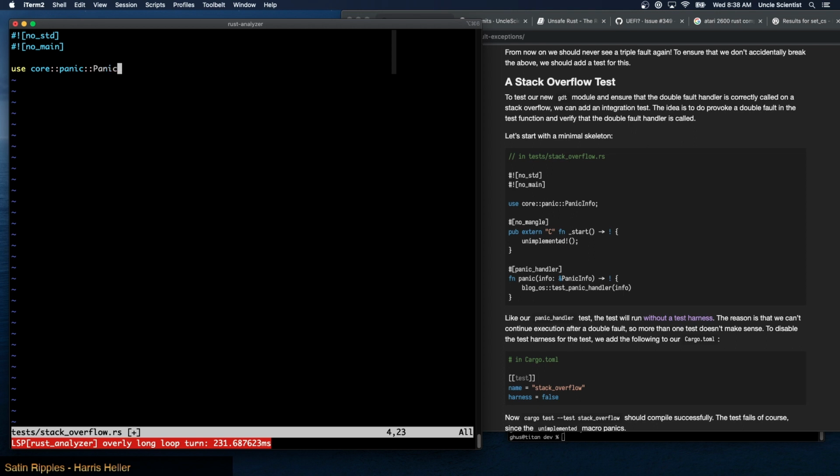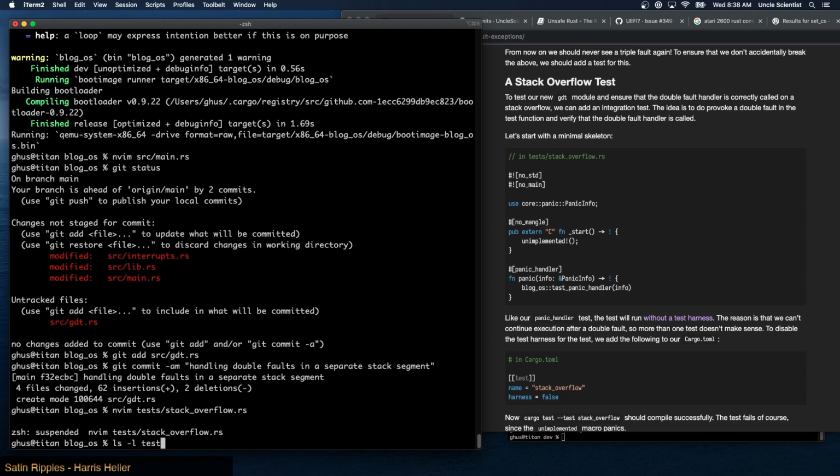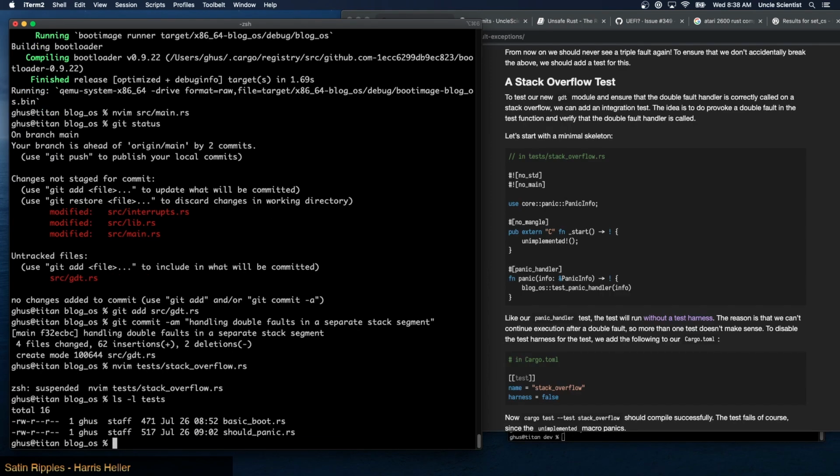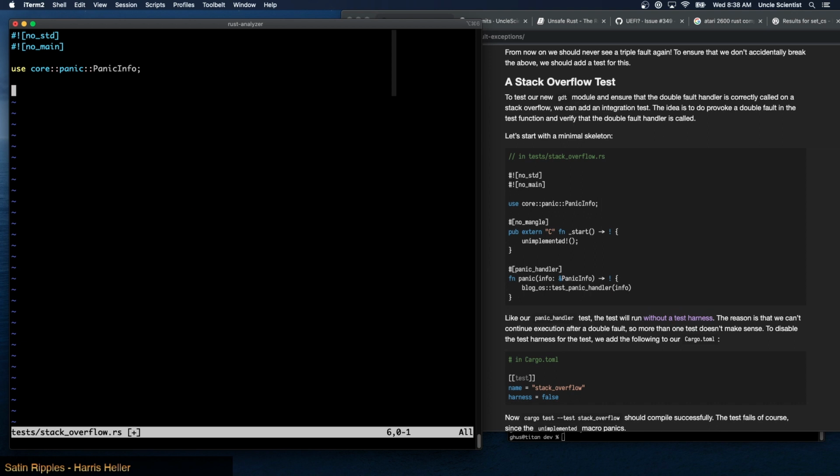This is similar to our other. So we have 3 tests in here, right? Or 2 other ones. We have the basic boot and should panic. So we're adding a new one, stack overflow. So we have no mangle. Unimplemented, and then we have a panic handler.